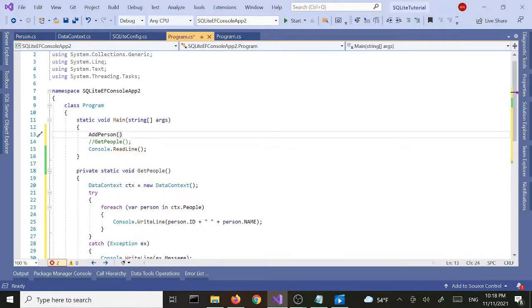So let's first create an instance of a person. So person p equals new person, and I think we have 3 here, so we need the 4th person. We'll say ID equals 4, name equals Jill Jones.